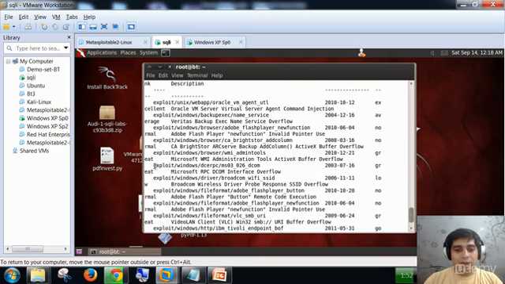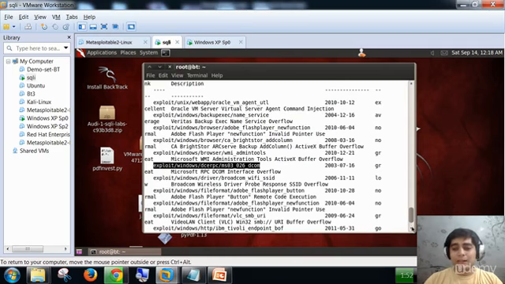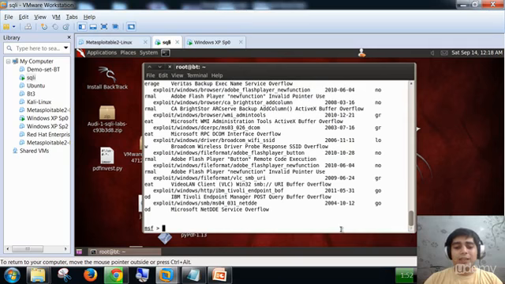So here we have got an exploit that says Windows DCE RPC MS03-026. It's quite a famous exploit out there for those who are watching it for the very first time, and it's very simple to use. To use any exploit, just type the command use and then paste it. Whatever the exploit, just put the complete path. It is in the exploit directory, in that it is in the Windows directory, and so on.